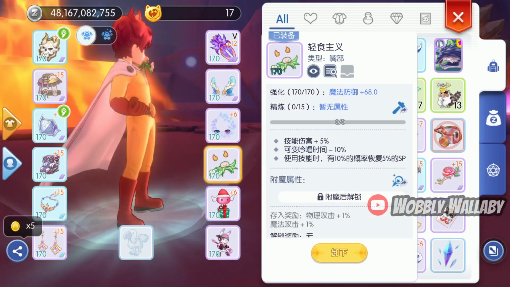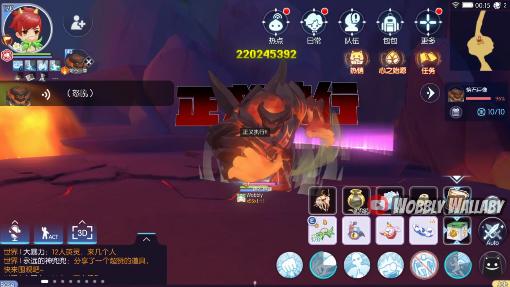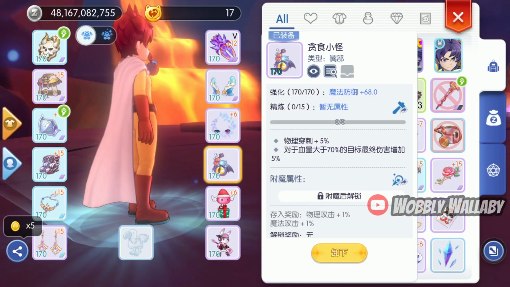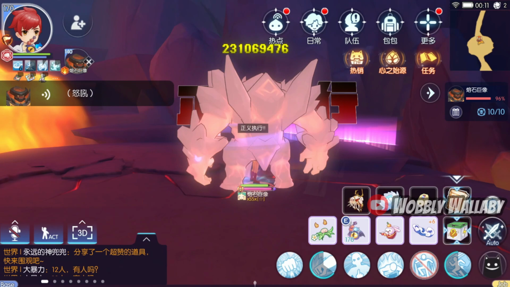First I begin with light food with no enchants. With stealth buffs I run towards the golem. I hit for 220 million damage. Next I switch to Gluttonious Imp with no enchants. With stealth buffs I run towards the golem. I hit for 231 million damage.